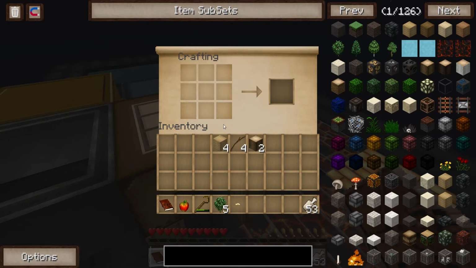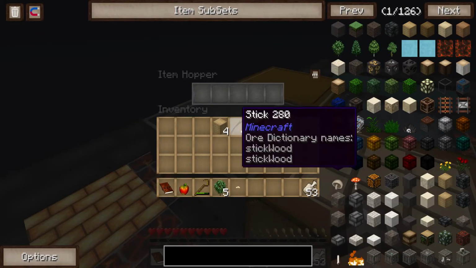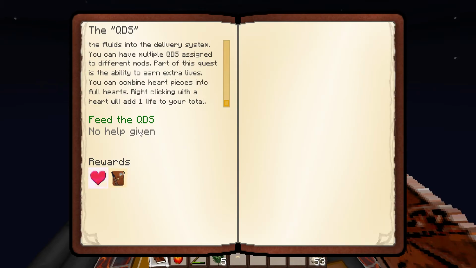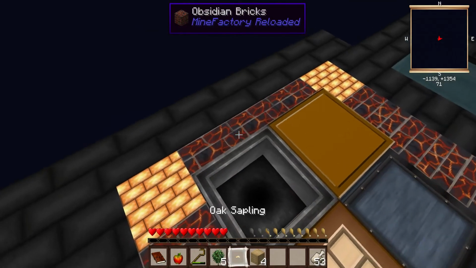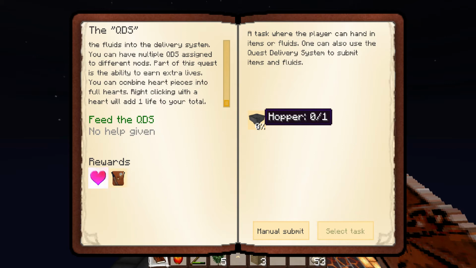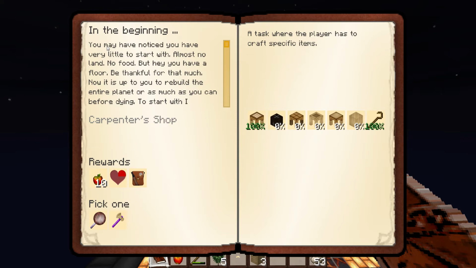I see what this is. I'm not sure what we're supposed to do. Well, let's move on. That'll work. We can always, we're supposed to, like, submit something in. Oh, we need a hopper. Well, let's just move on. We'll get back to it.